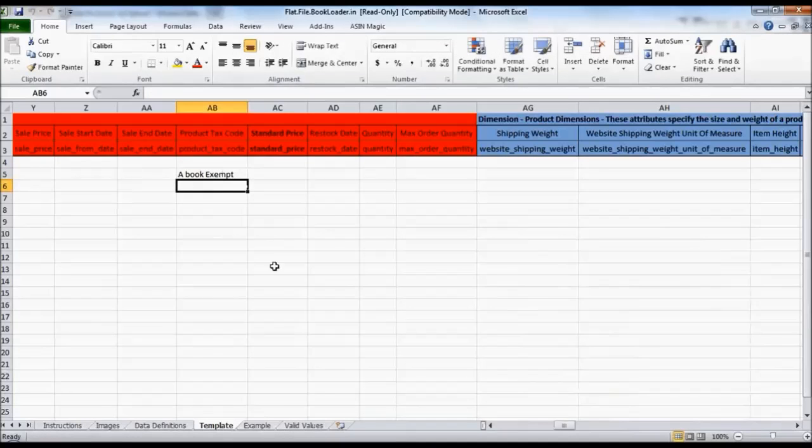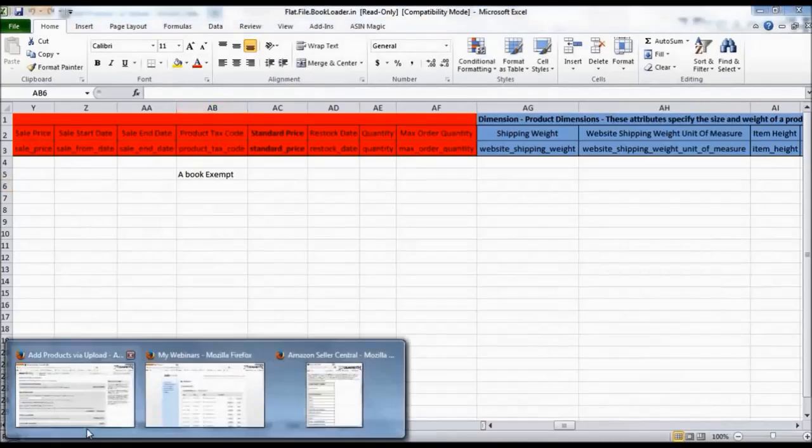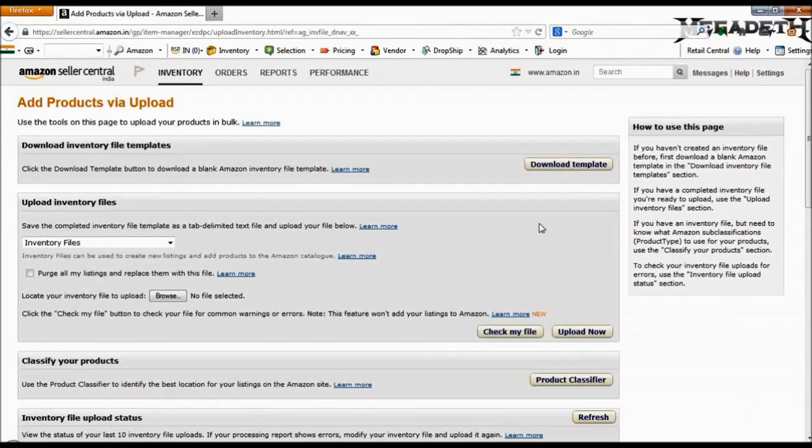So if you're giving multiple categories, you can set up multiple tax codes for different products. So this explains how to add products in bulk, how to search for them first of all in the database, and in case they are not available in the database, how to use the Excel sheet.